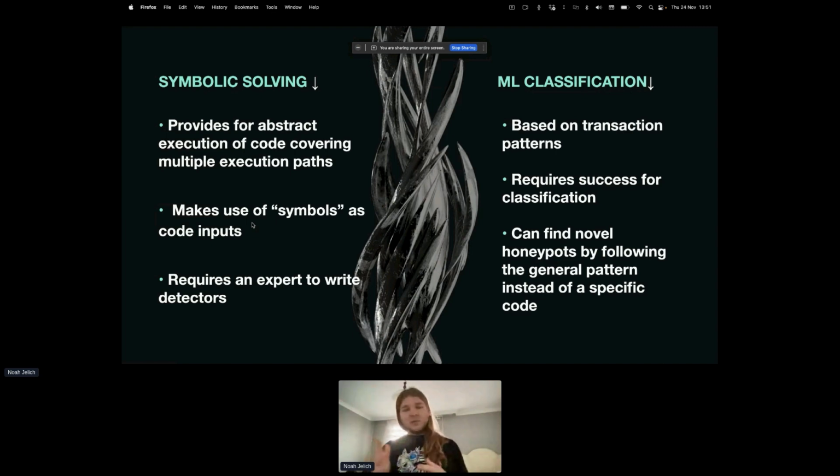So I have a background in formal logics, at least a bit of a background. And in general, the way this works is you turn the code into a logical problem, into a logical equation that you can solve. You turn all the important bits in the code into symbols, and then you can replace them with anything, and you can write a thing that detects stuff that way. For anyone that's used scientific Python, like SymPy, the symbolic programming libraries, it's pretty similar to that actually, but for general execution.